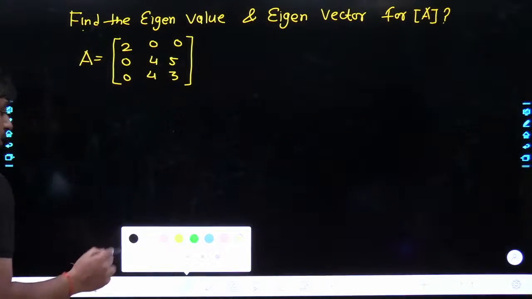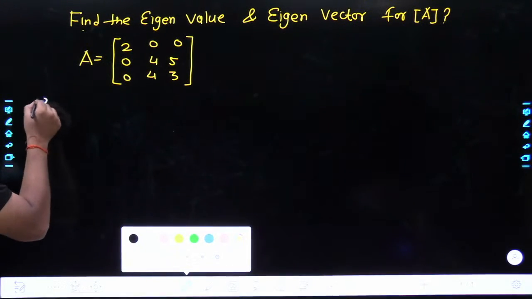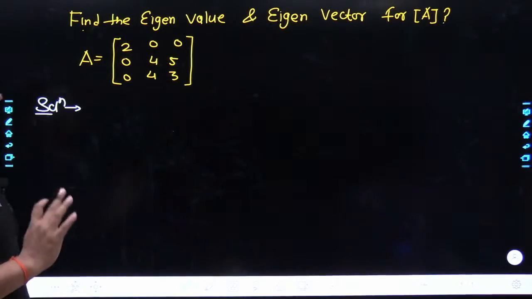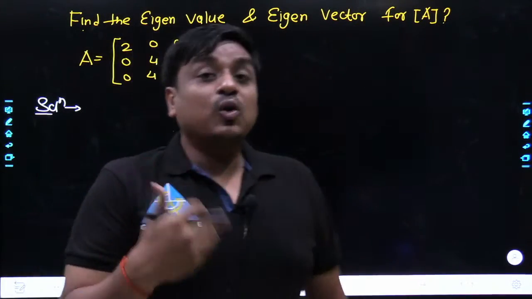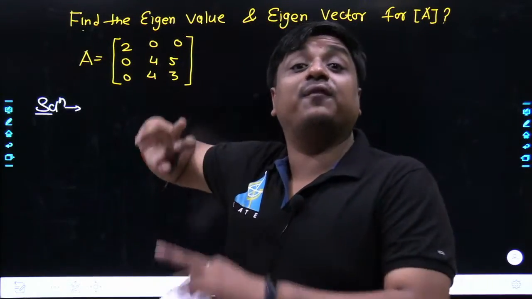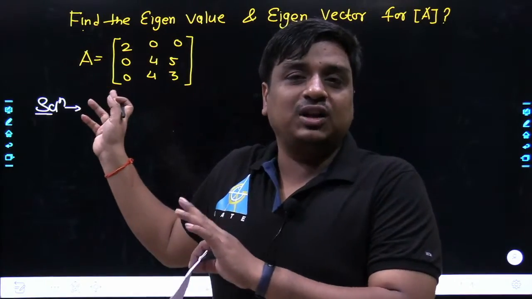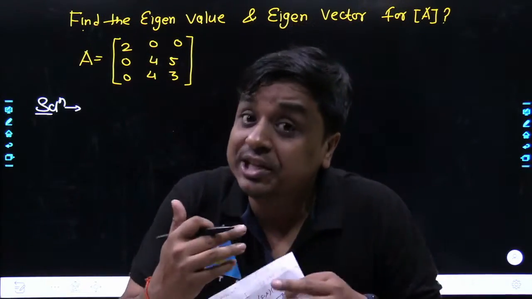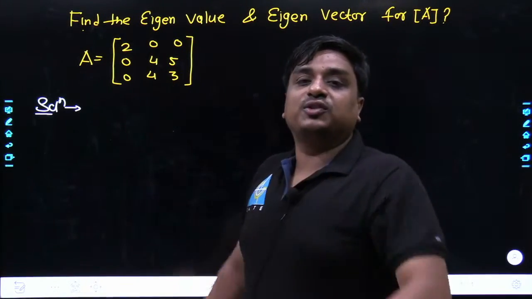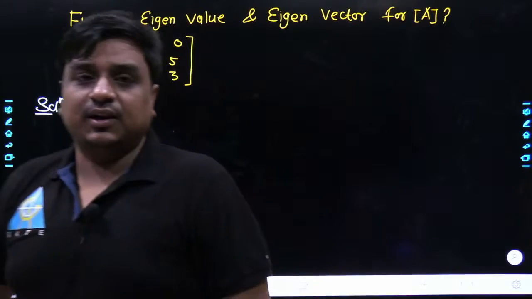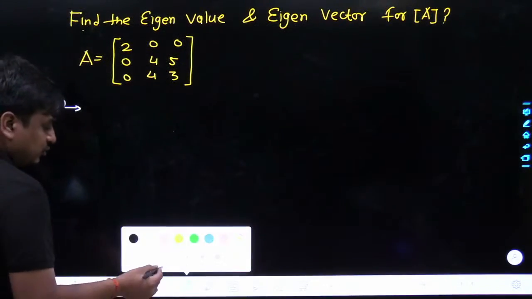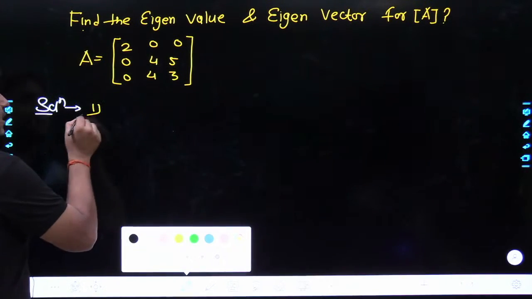Is that part clear? There are so many concepts we are going to learn. Definitely the process itself is a bit lengthier. So you also have to learn the process of how we get the eigenvalues as well as eigenvectors if a matrix is of order 3 cross 3. But there are still so many conceptual details we are learning as we go till the calculation of eigenvalues as well as eigenvectors. So may I know how the eigenvalues are being calculated? Let me take the first point.